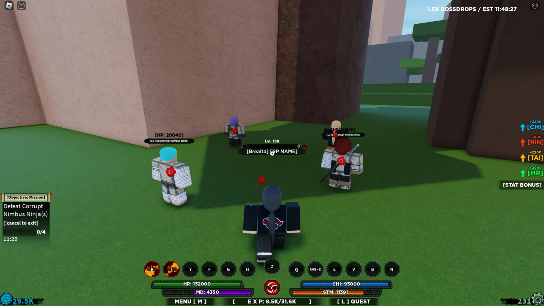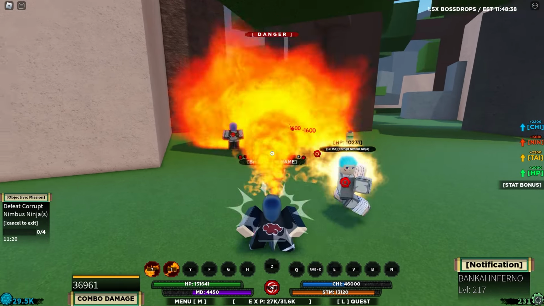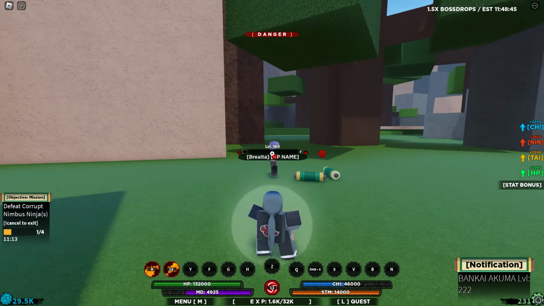So let's use the C-spec here. The C-spec, let's see what it does. Oh yo, it's actually kind of clean. Okay, yeah, I don't really use Bankai Akuma that much, but let's use this fireball jutsu here. Step back into some shurikens. Okay, nice. Okay, some M1s. Yo, we are rocking these guys.